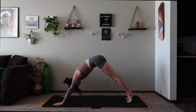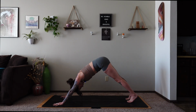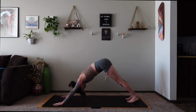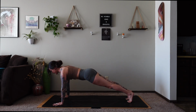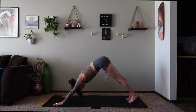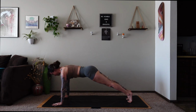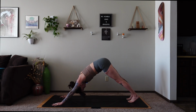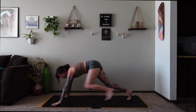Inhale to the toes, ripple through the spine, back to plank. Exhale, send the hips back. Inhale, ripple forward. Exhale, send it back. Last time, ripple forward. And send it back. This time, bend your knees, look to the top, and travel your way up.